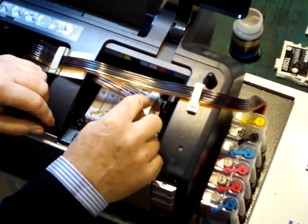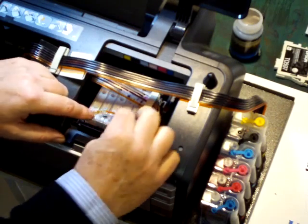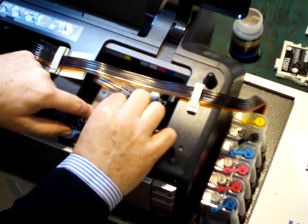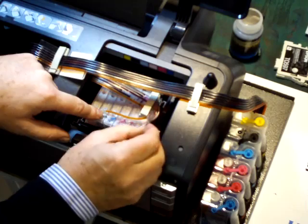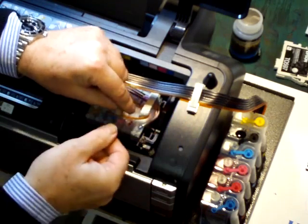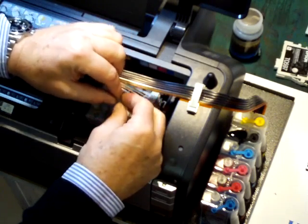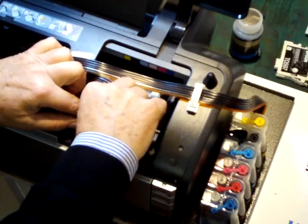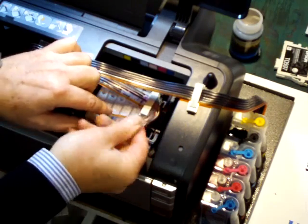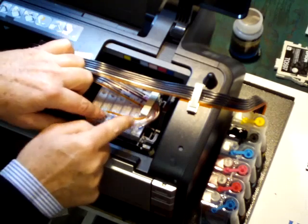Here we've also got an illustration of a twisted tube. You can see I've created a twist. All we have to do is pull off the tubing, undo it, then pull the ink through either up the tube directly or through the cartridge. Then simply push it back in and we're fine again — it's simply a matter of unkinking the tube.